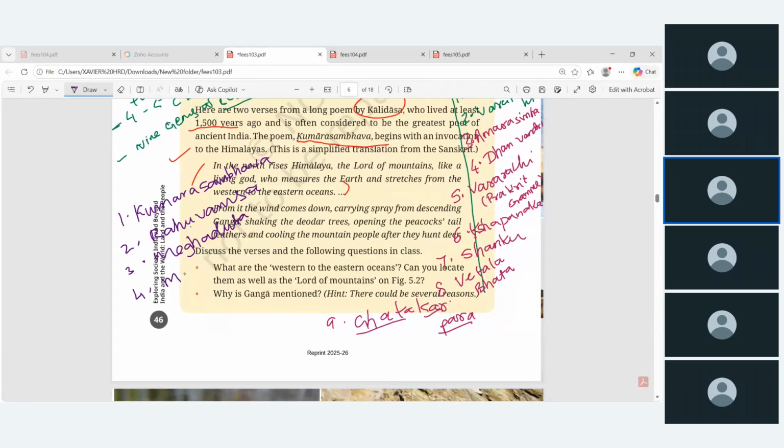Malvika Agnimitra. Why I am asking you to write this now is that once again we will study these Indian literature in ancient India, and again in art and culture, when we study Indian literature, Kalidasa will come up again. So it will come back to our memory. That is why I am asking you to write now also.